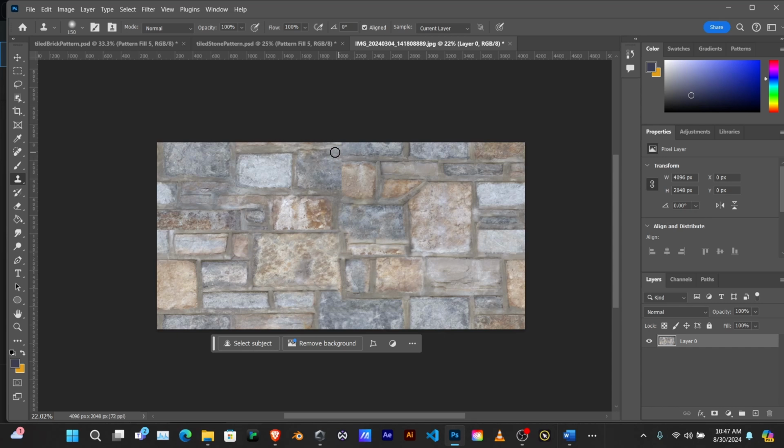In fact, maybe I move this mortar over and make this stone come across like this.